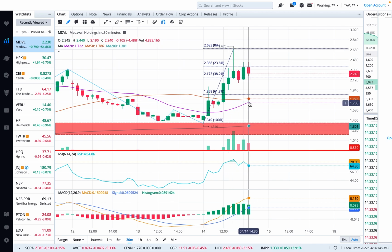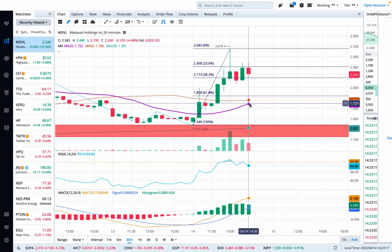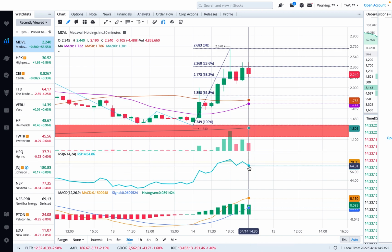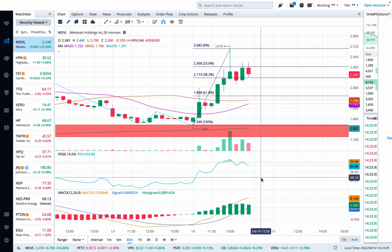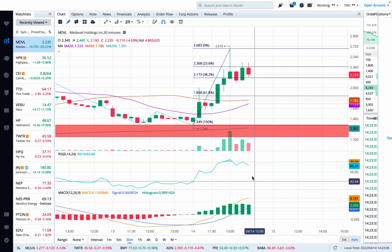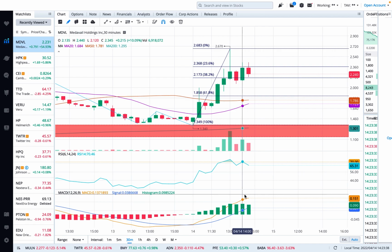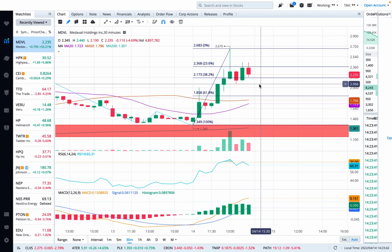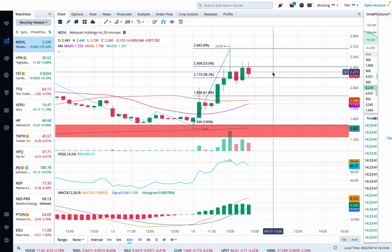However, if you look at the EMA, exponential moving average, it's still indicating that it's going to cross over, which means there's a potential for the stock to revive. RSI, however, is coming down a little bit because the stock is dropping. The relative strength index is saying the stock potentially could go down, but there's no guarantee that it will go all the way down to below 30%, which means people are going to just sell out whatever they bought. We don't know that. Nobody could predict the future. However, the MACD is saying the stock is going to rise, so you could potentially see a little downfall here, and then it might pick up again.